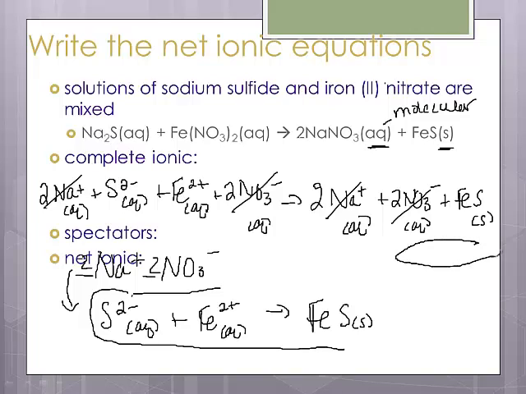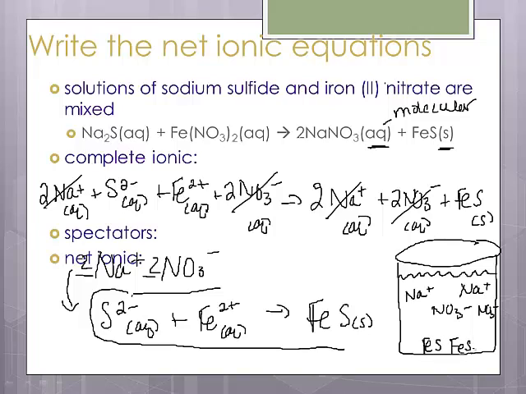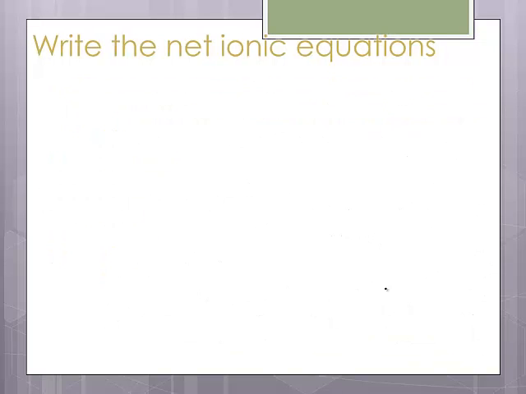And if you think about it from a chemistry perspective, what that would look like is that once I combine those into the beaker or the well, what you would get is you still would have sodium ions floating around, and you still would have nitrate ions floating around. They're still in there. But what happens is as soon as you dump the iron 2+s and the sulfides, they pair up together, and they form that solid on the bottom. So this is what it would look like, whereas since these guys are the spectators, they're not participating in the reaction.